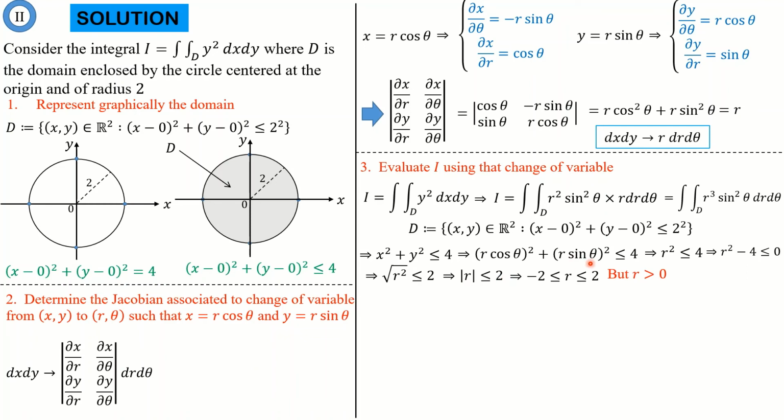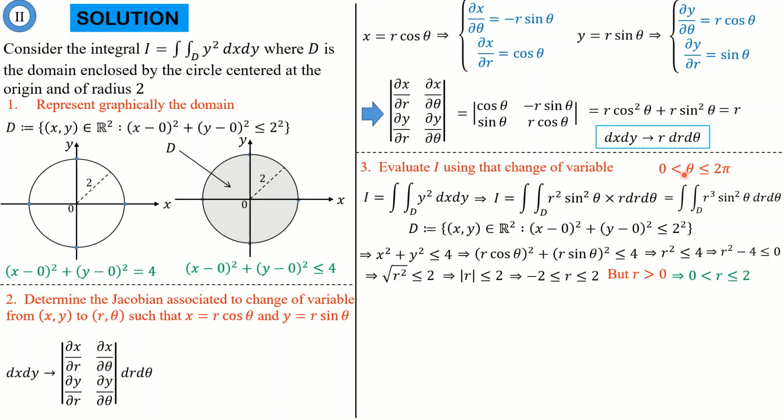But we know that r is greater than 0 because it is a length, actually, because r is the length of any point on the r theta plane. We call it the polar plane. The distance between any point on the polar plane and the origin, that is r. And since it is distance, it is positive, so it cannot take negative values. So I'm going to cut off this negative part and begin r from 0. So it has a minimum value of 0, and it has a maximum value in this case of positive 2.